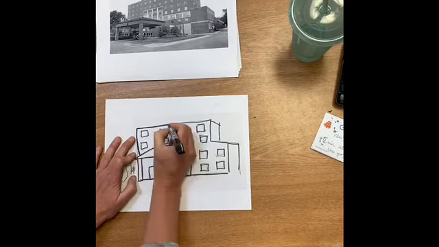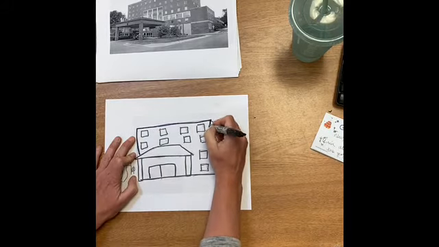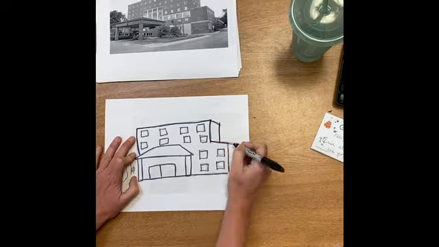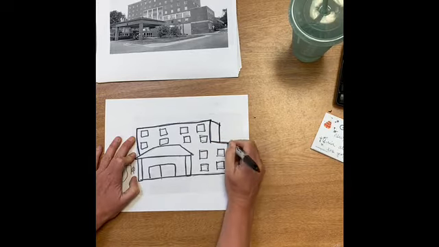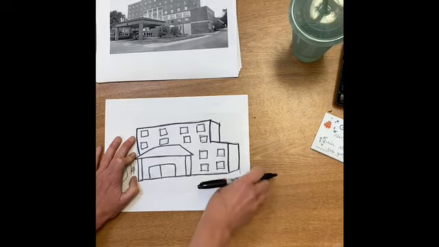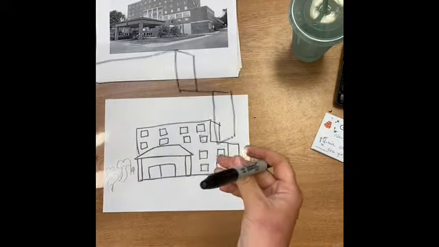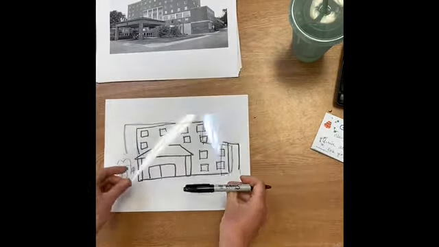Now what I'm going to do is it's going to seem like I'm actually not doing much of anything because you're not able to see the lines I'm making. I'm going directly over the lines that I made on my sketch, and I'll let you take a sneak peek. You don't lift yours off.